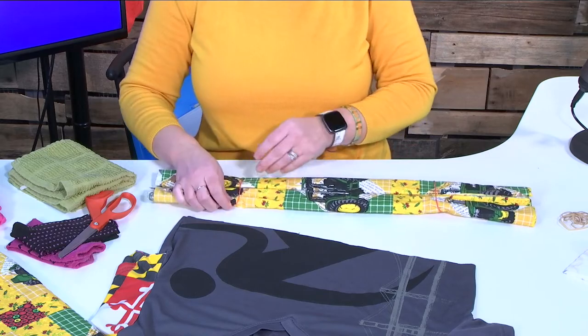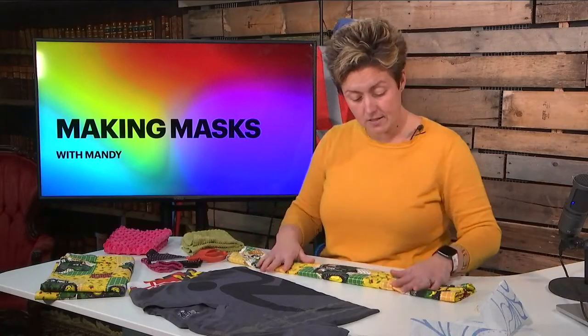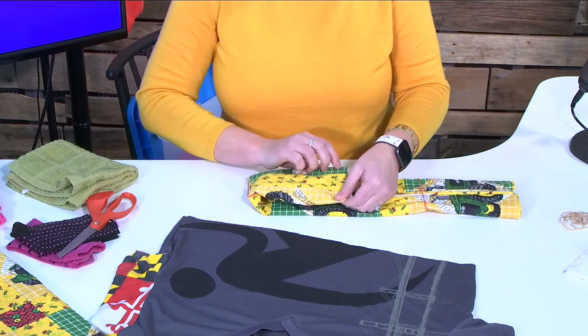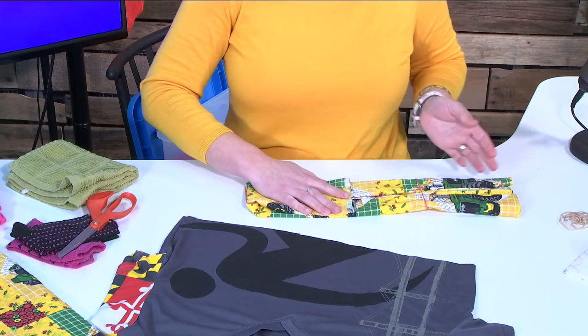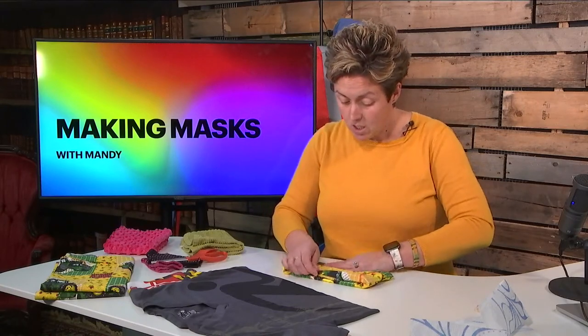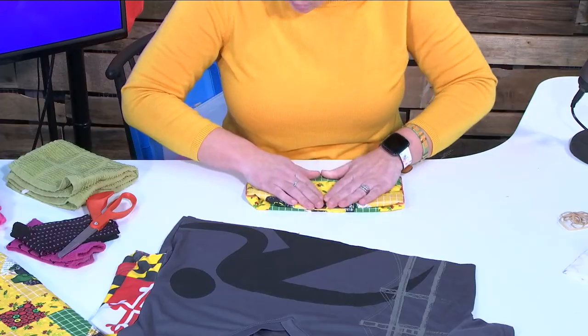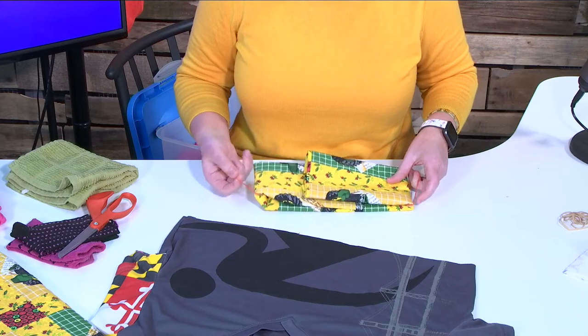You can always look around your house and find things — pillow cases or tea towels work great. Fold your ends in, nice and flat. This is where the paper towel, the coffee filter, or another piece of material comes in, just for protection. And remember, when you're wearing these masks, they're not so much to protect you against other people — you don't want to get other people sick. You may be a carrier. This is to protect so you're not getting them sick. Take the rubber bands, fold to your face, and you have a mask.